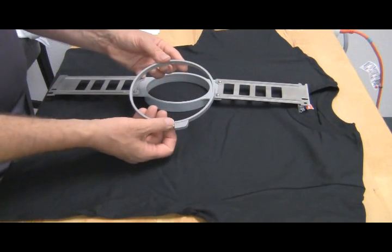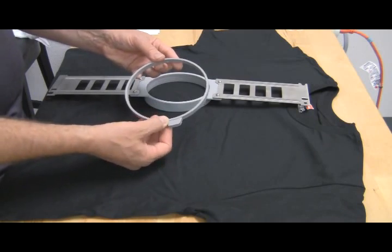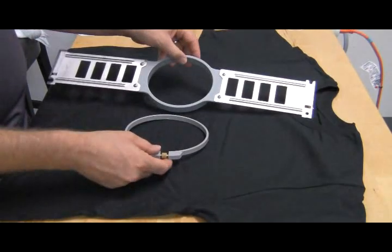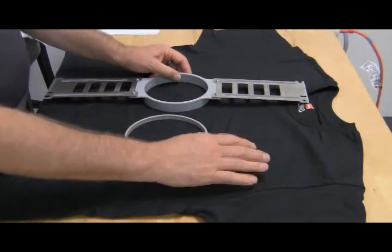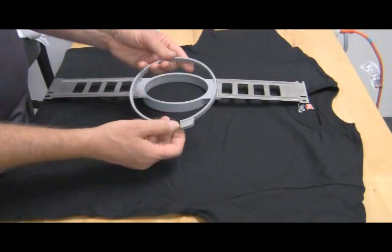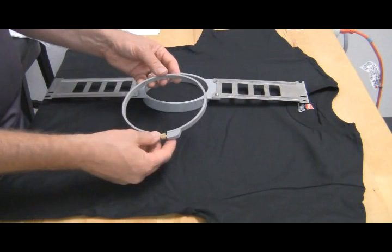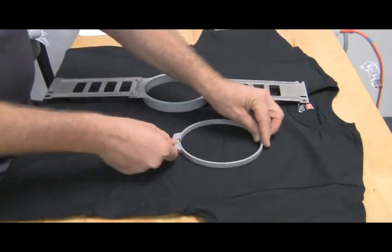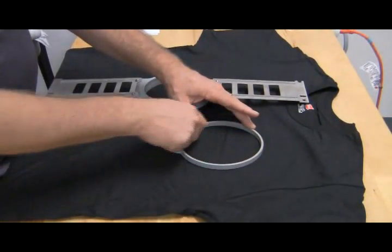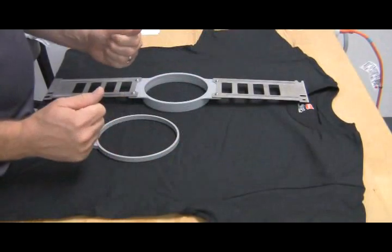The reason it's called a tension ring is because it has a knob that allows you to increase or decrease the amount of tension that this ring places on the inner ring and the fabric. The thicker the material, the wider you open the ring. The thinner material, the closer or the tighter you make the ring. If the ring is too tight, then it can do what we call hoop burn the garment, which will leave a permanent ring on the garment after you take it out of the hoop.